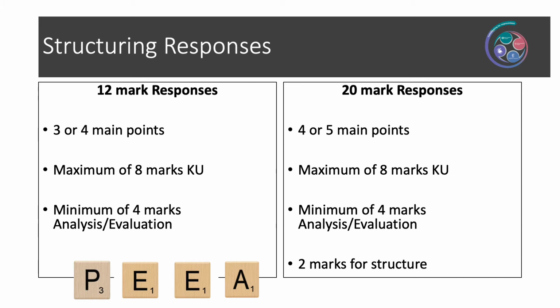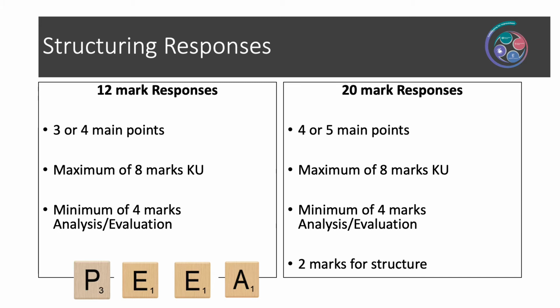As we go throughout both of our responses, a really good way to help you do that is to use the point explanation example analysis structure. So a lot of you might be familiar with point explanation example if you did National 5 Modern Studies, and then we have to add our analysis on. As we move into our 20-mark responses, the analysis becomes really important. We're not looking to add more and more points on. Naturally, you probably will talk about more points because the stem of the question, discuss, to what extent, is opening up discussion between a number of factors, a number of points.